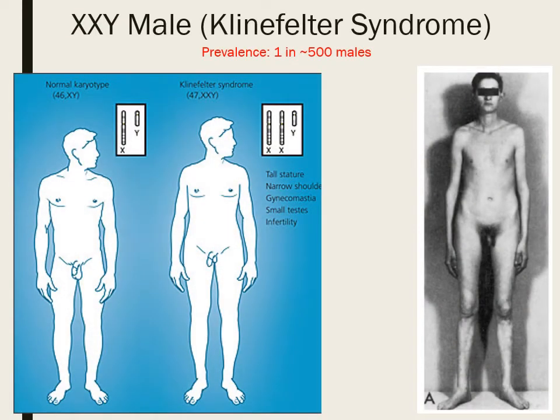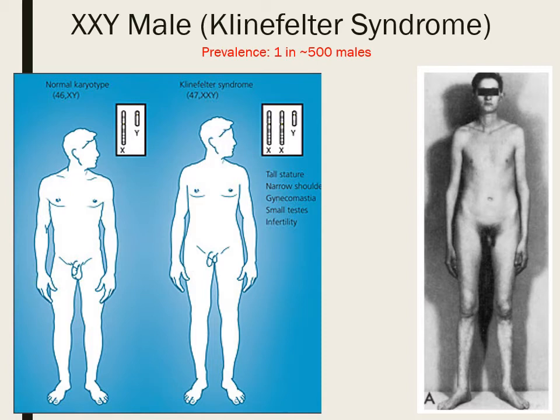Now the first sex aneuploidy we'll talk about is Klinefelter syndrome. In Klinefelter syndrome, there's an XXY genotype, and this is prevalent in about 1 in 500 males. I often like to think of your average college campus to get an idea of prevalence. If the average college campus has about 6,000 individuals, probably about half of them are male, 3,000, which means there's probably 6 men on every college campus with Klinefelter syndrome. Obviously, that's just a math problem. It may not actually be true, but it gives you an idea of what the prevalence is like.